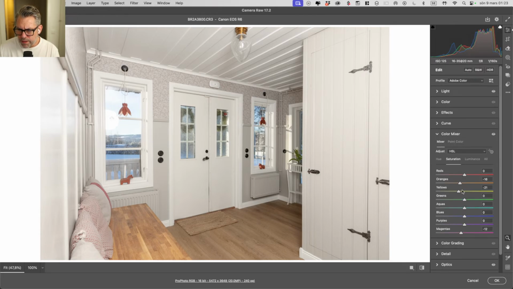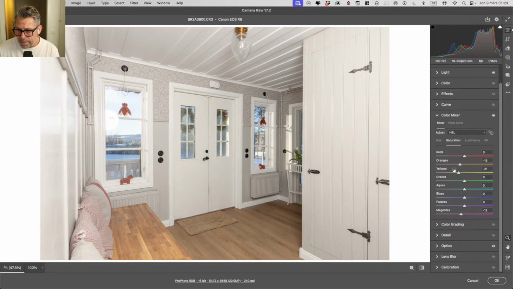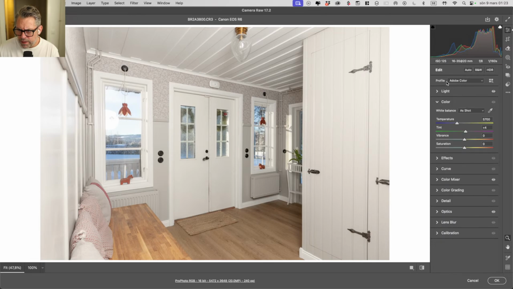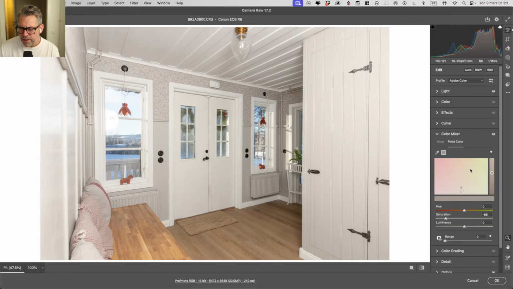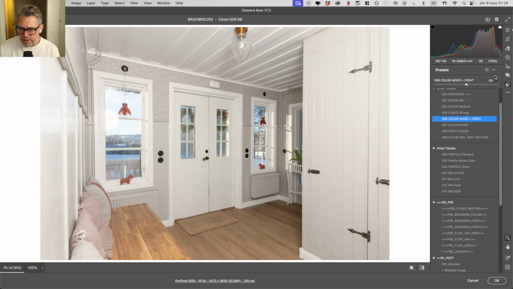It removes the yellow and the oranges. Oh, it's on the color mixer as well. Point color. I have a point color selected with a kind of low range, so it isolates that color, and I will reduce the saturation. And I think it removes yellows most of the time.